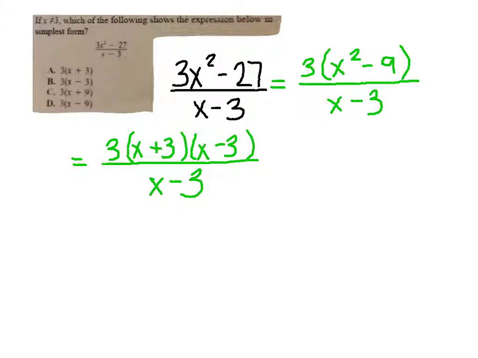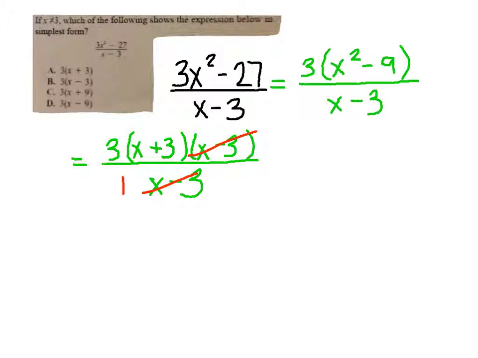And looking at this, the idea is to go ahead and simplify. When we simplify, if we see something on the top and we see the same thing on the bottom, we can cancel it out. That's the same thing as taking 4 divided by 4. They cancel out, it becomes 1. So here I have an x minus 3, x minus 3. I can go ahead and cancel those out. Now, that doesn't mean that there's nothing left over in my denominator. This denominator now technically equals 1. When you cancel something out and you're dividing, it's always going to end up being 1.